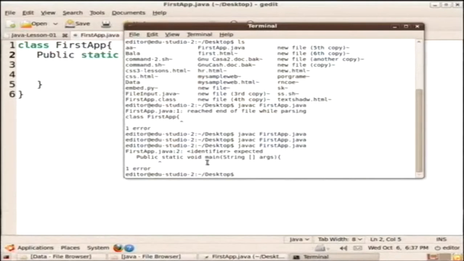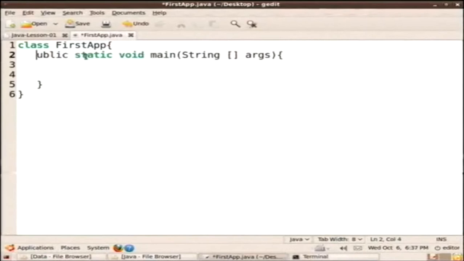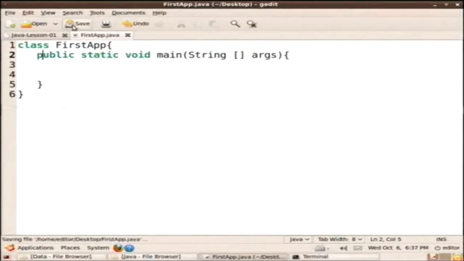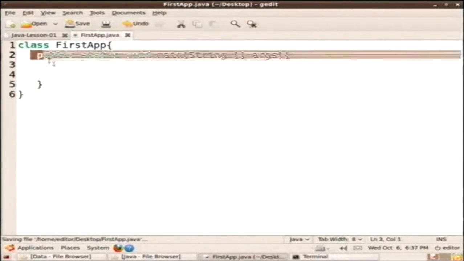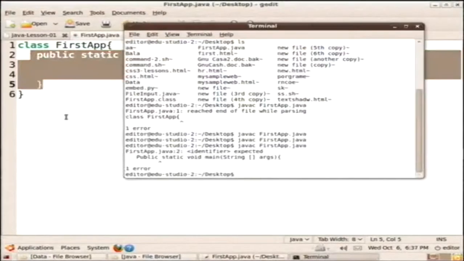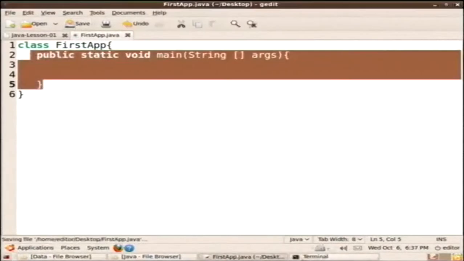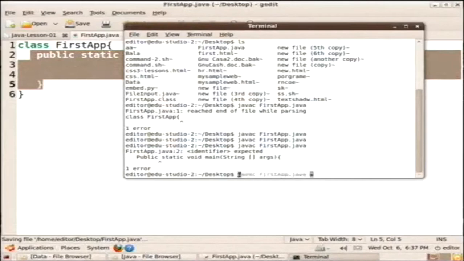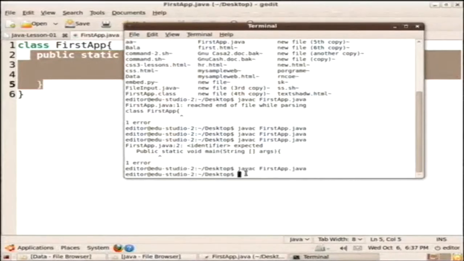You can understand from that exercise how the compiler works. The compiler is very specific. It expects the keywords in the right case and also in the right order. So let me revert to the correct way. That's our main method, and now we can compile the program again, and there are no errors.